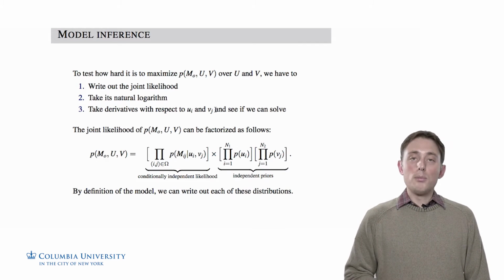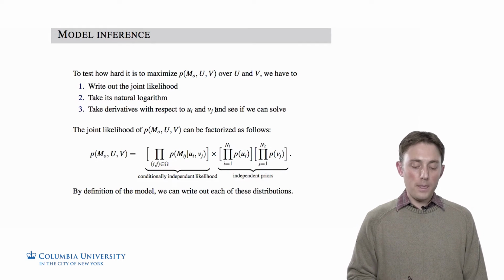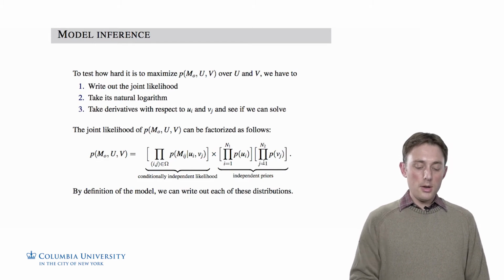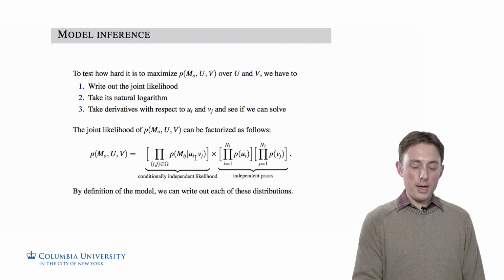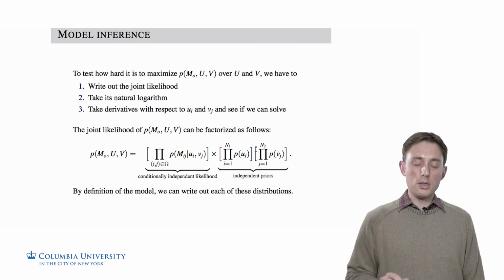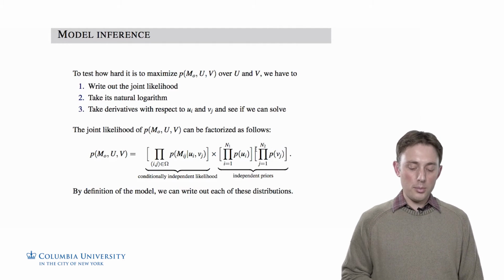For the probabilistic matrix factorization model, we notice that we can write this joint likelihood in this way. We can write a product over all of the observed ratings in our data set of the rating that user i gives to object j, given the user location and the object location for that rating, times the priors on those locations. Remember that the user locations were all IID from a distribution, as were the object locations, and so the prior factorizes into this product over the individual priors.